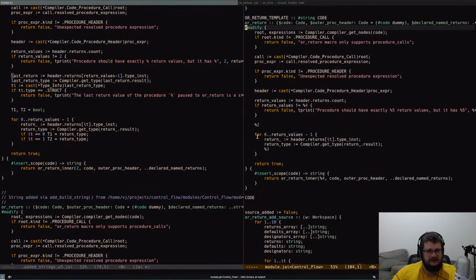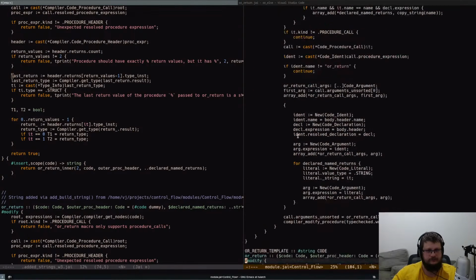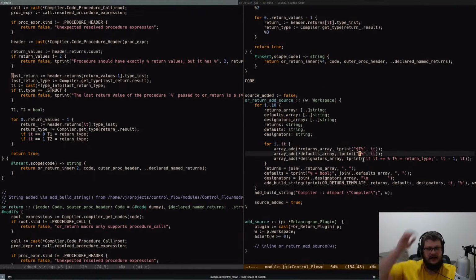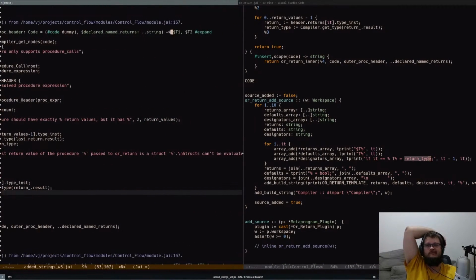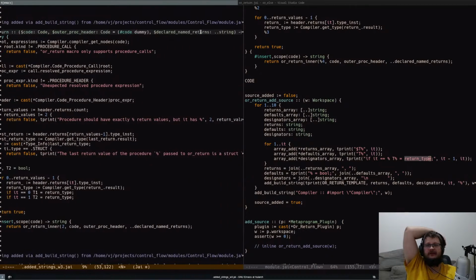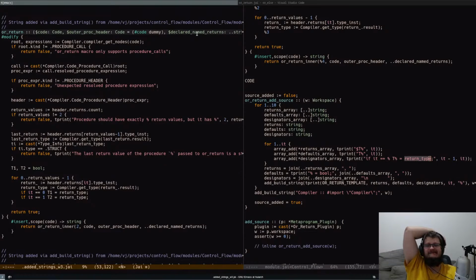But other than that, here, I need to assign not the return type of a value. So I need to somehow shift it. For example, if the original procedure returns two return values, I need my wrapper to return only one.